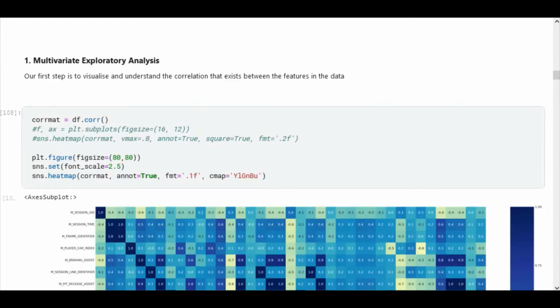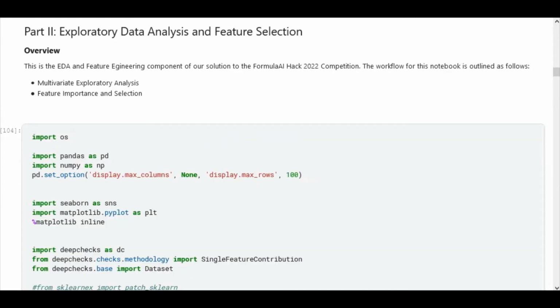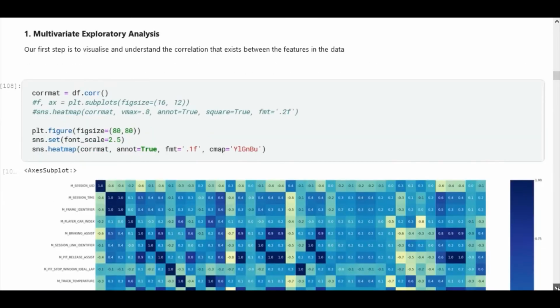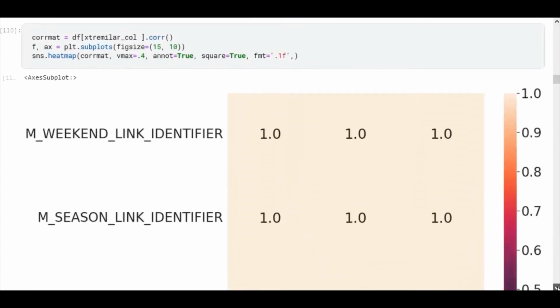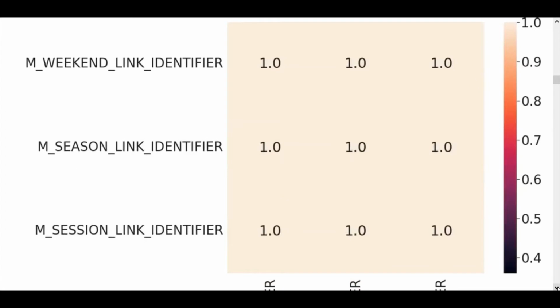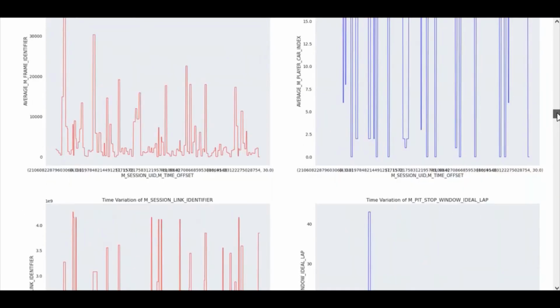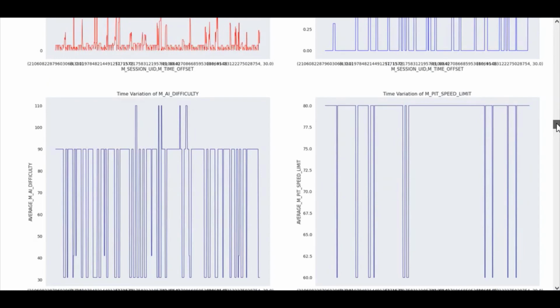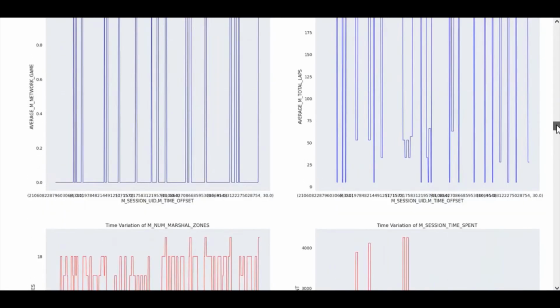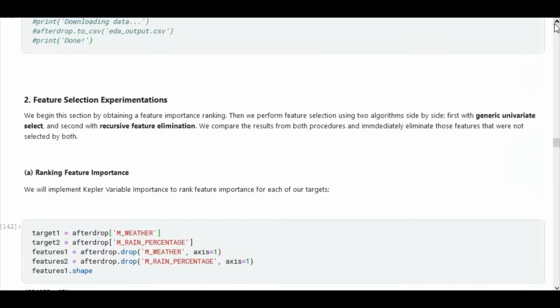We began this phase with a very comprehensive multivariate analysis to understand the distribution of the data, to make the right assumptions about the data, and to have very strong insights by which we're going to guide the selection of our features. We used heat maps to explore correlations in the data. We also noticed sub-components of strongly correlated portions of the data, but weakly correlated to our target outcomes. Now we began to explore the distributions in the data. Particularly, we're interested in features that could give the best variations with respect to time and with respect to the target outcomes.